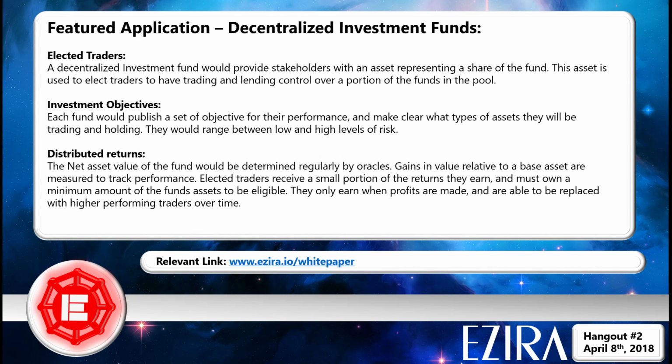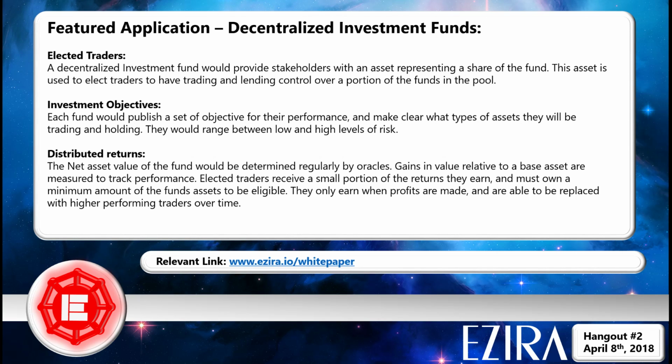Each fund will post its own investment objectives. So they'll describe what it is they want to invest in and how much risk they'll be tolerating in the way they select their assets. The net asset value of the fund will be determined by oracles. Each oracle will be able to post a price feed of the net asset value of all the assets in the fund, denominated in a base currency chosen by each one.